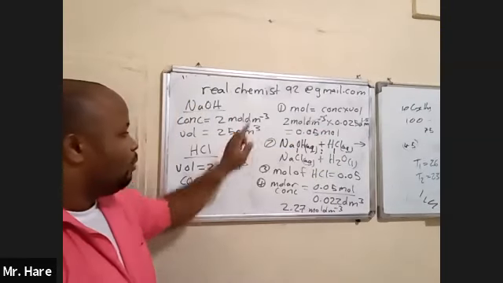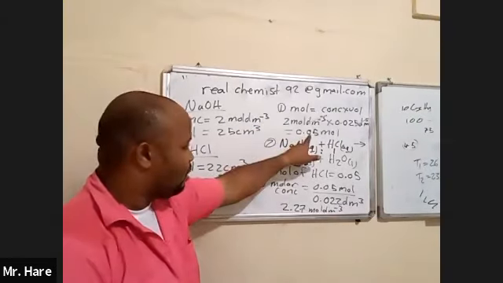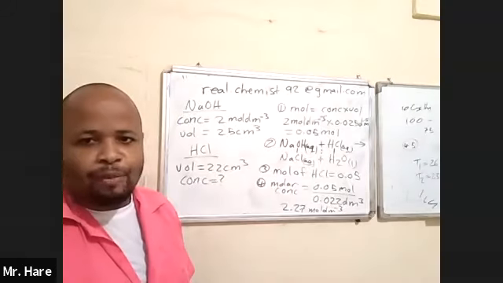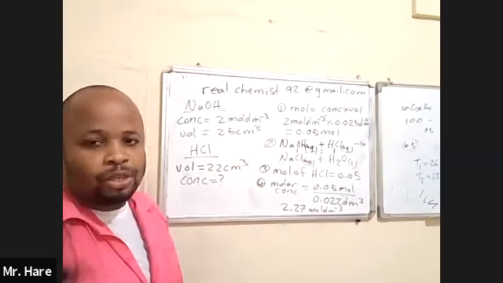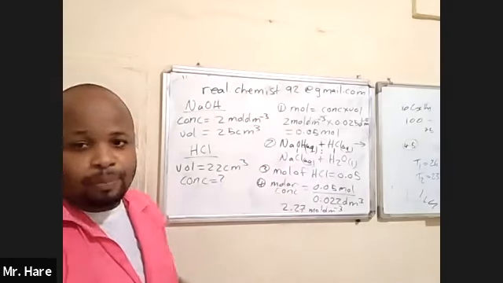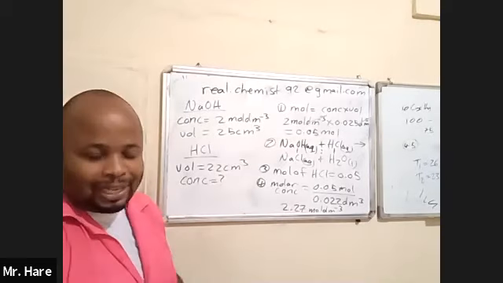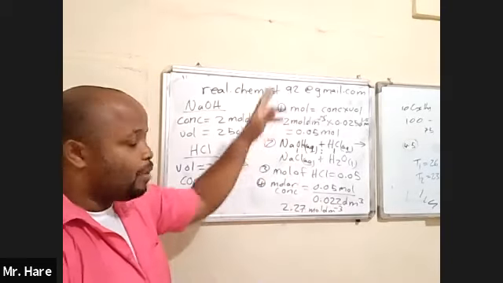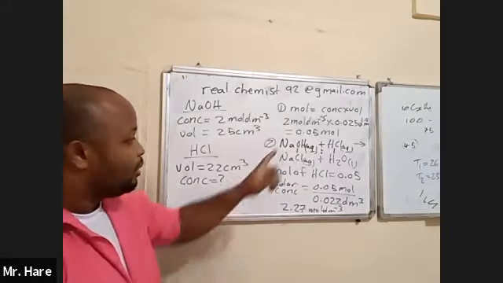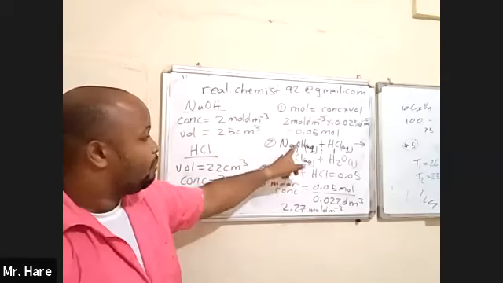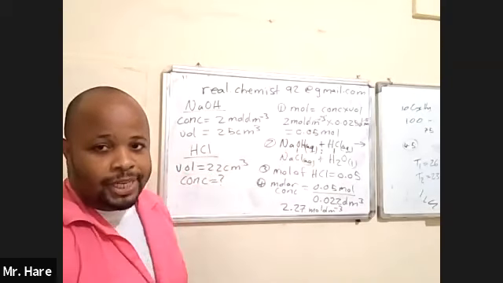All right. Once you get the mole of sodium hydroxide, we need to be able to use this mole of sodium hydroxide to find the mole of HCl. So the 22, it was just a made up number from the graph because we didn't actually plot it accurately. All right. So we just say, let us assume that on the graph where the points meet, it was 22 cm³. All right. So we are using a balanced equation to relate this mole of sodium hydroxide to HCl.